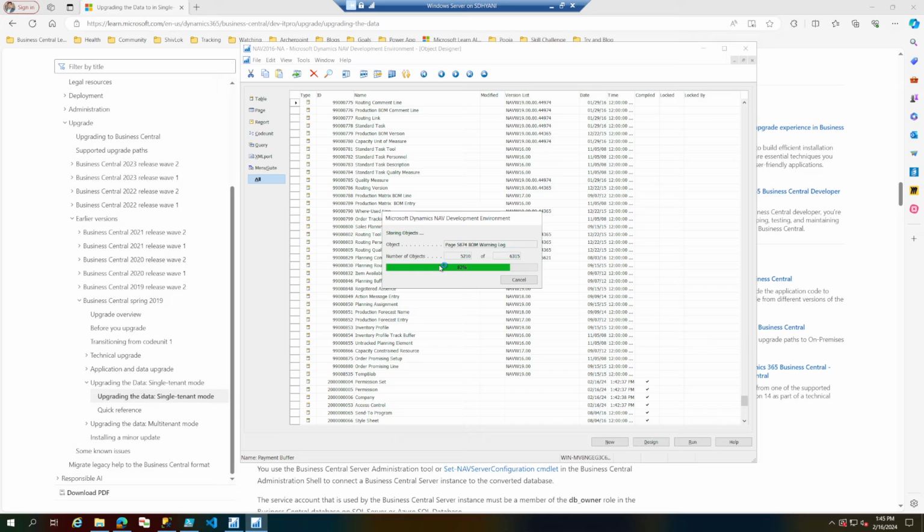Using all these objects, it builds the schema, but because the table design would have changed between 2016 and Business Central 14, to accept that kind of change, we'll need to import the upgrade toolkit, which we are going to do once this import is completed. So it's pretty near and it should be over any moment now. Let's give it a minute.